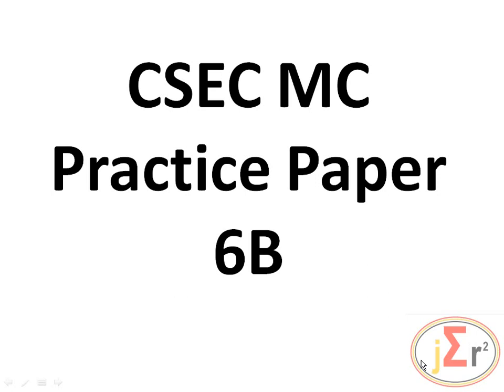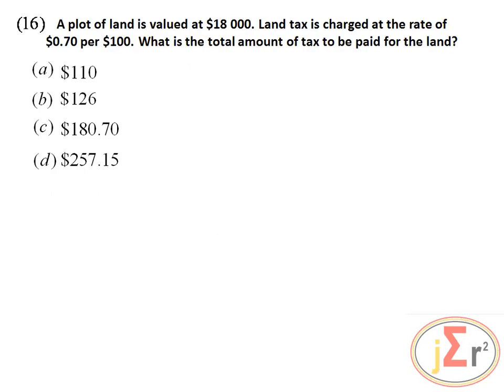We will continue the presentation of CSEC Multiple Choice Practice Paper 6 with Part B, another 15 problems. This will take us from number 16 to number 31. A plot of land is valued at $18,000. Land tax is charged at the rate of 70 cents per $100. What is the total amount of tax to be paid for the land?